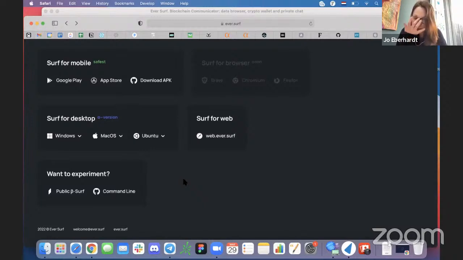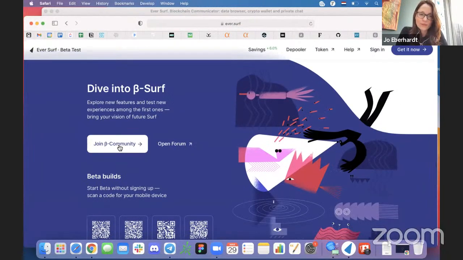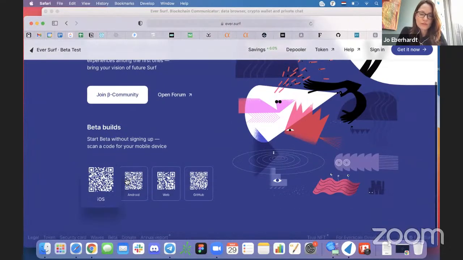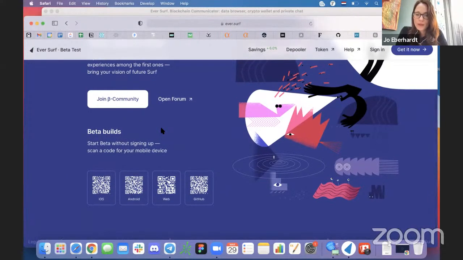I'd like to highlight the opportunity for beta testing. If you want to be a beta tester, which is highly appreciated, you can scroll down and join the community, which leads to the Telegram chat, or you can use the QR codes to go whichever way you want. Your feedback is very valuable.